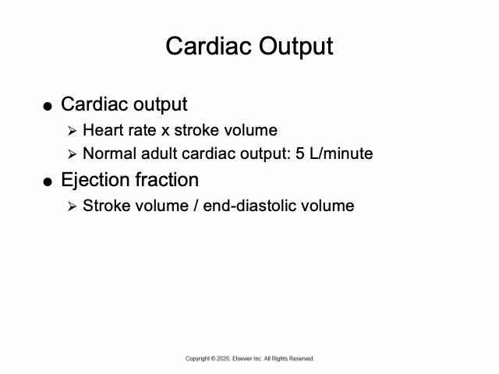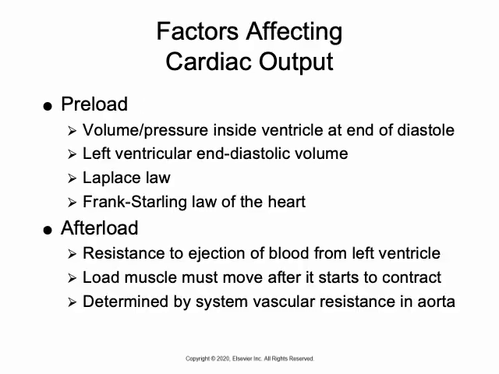With every heartbeat, the ventricles will eject the majority of the blood volume. There is still some that's left over. The amount that's ejected per beat is called the ejection fraction. This ejection fraction, or EF, is calculated by dividing the stroke volume by the end diastolic volume. It is increased by factors that increase contractility, think about an increased sympathetic nervous system reaction. But it can also be decreased, which would indicate ventricular failure.